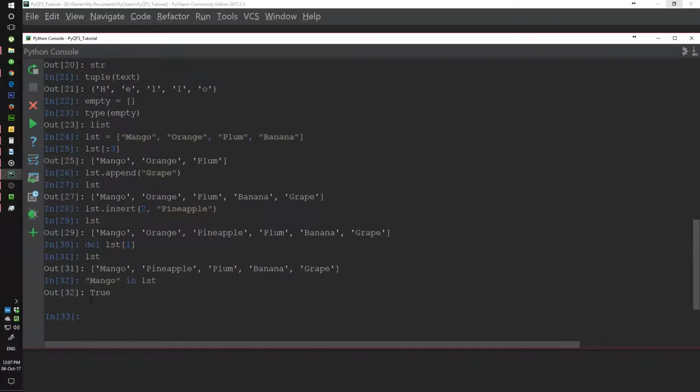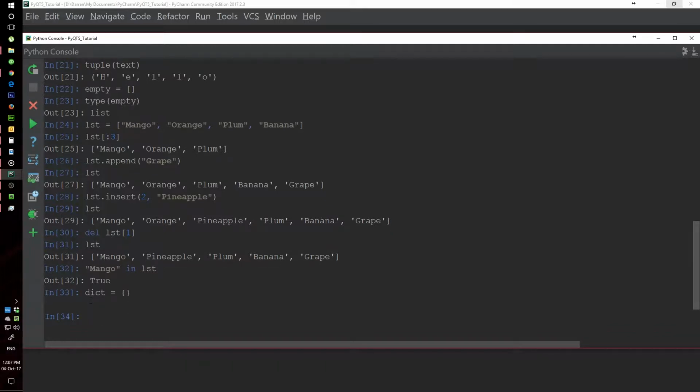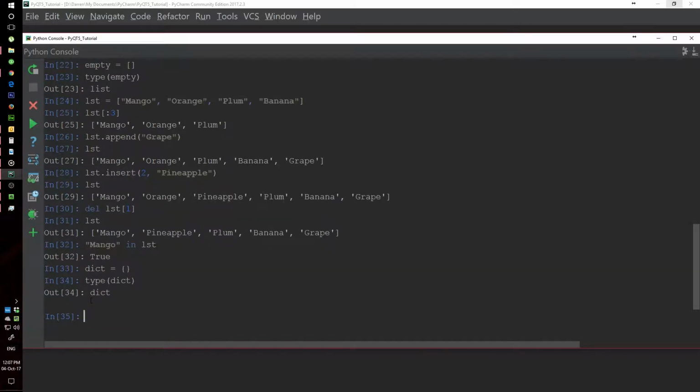Okay, so let's look at how we define a dictionary. You use the curly brackets. And if we ask Python, hey, what's that? It should tell you that it is a dictionary. Okay, so let's add some items to the dictionary.